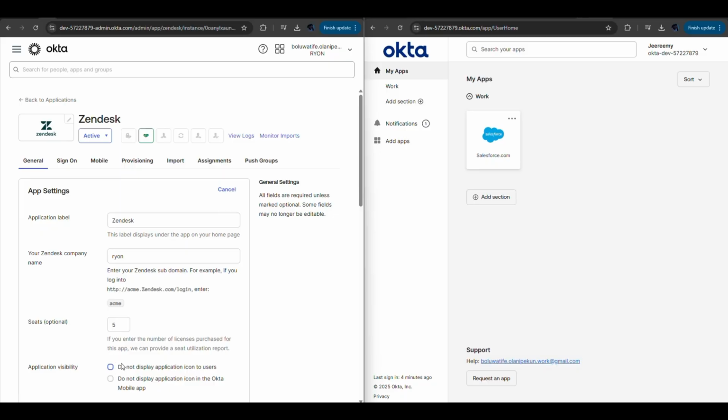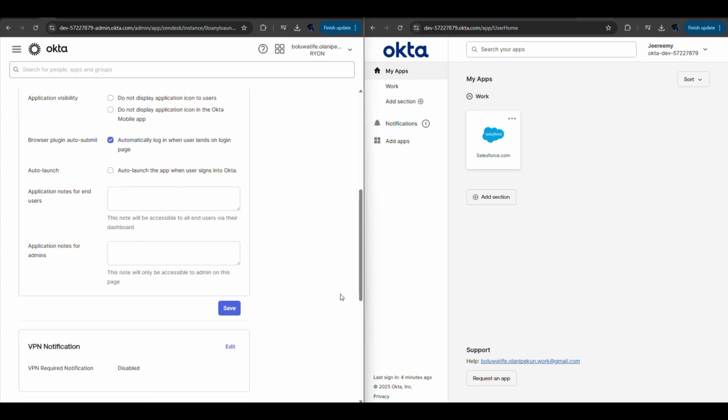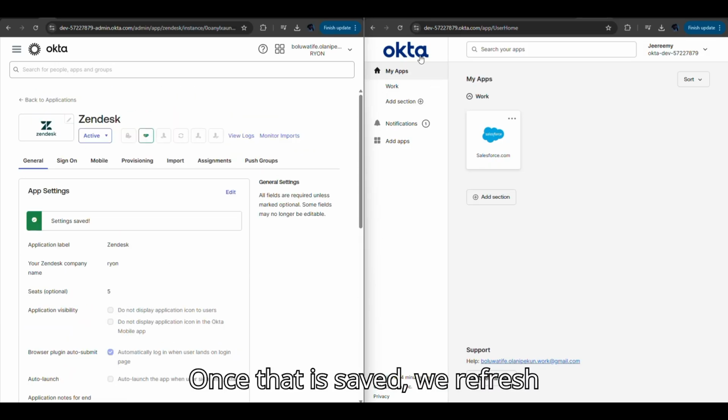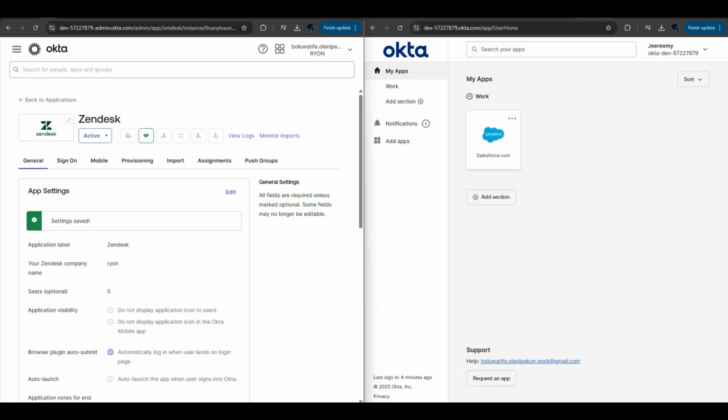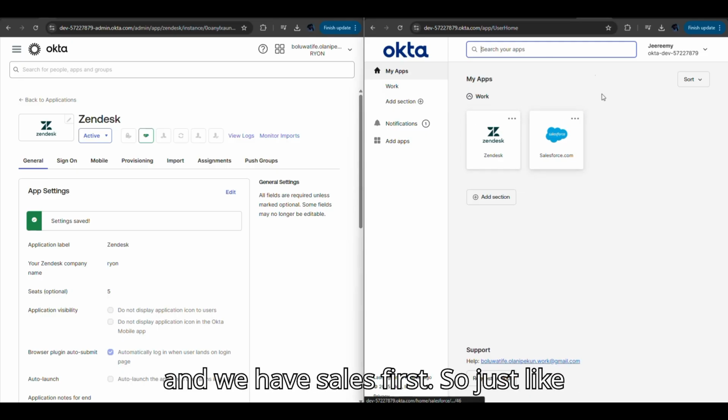We turn that off, and then we save. Once that is saved, we refresh again. And now you can see we have Zendesk and we have Salesforce.